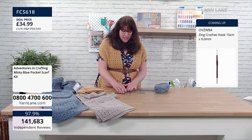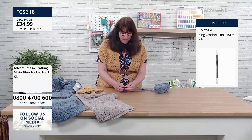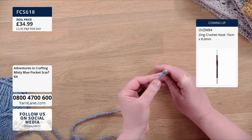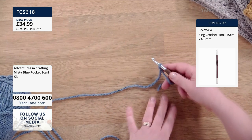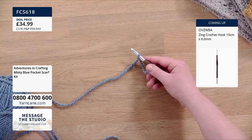Okay. And so with knitting, you would need things to be a bit tighter, but with crochet, you want a looseness to it. So make sure when you've got this loop on your hook, that there's a little bit of a gap underneath the hook. Right. And then I'm just going to briefly remind you how to get into position in case there's anyone that would like to have a go at this that's new to crochet.